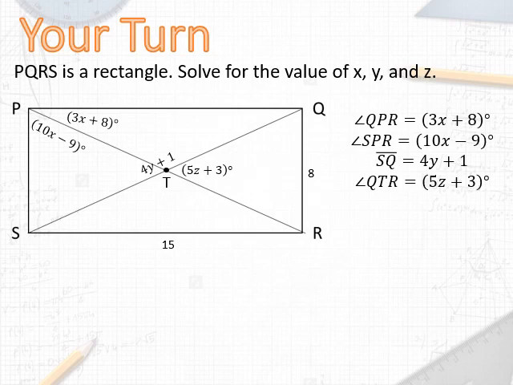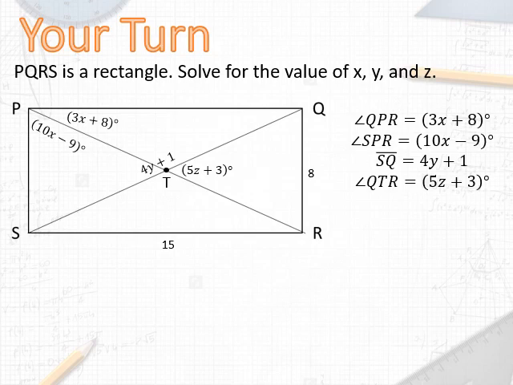All right, so now we're into the algebraic stuff. What I want you to do here is push pause, try and solve it yourself before letting me go through it. I'm just going to go through it as if you had already pushed pause. So what we got, PQRS is a rectangle, solve for the value of X, Y, and Z. And just in case you need clarification, what the different angles or side lengths are is written on the right as well. So I'm going to start with X.